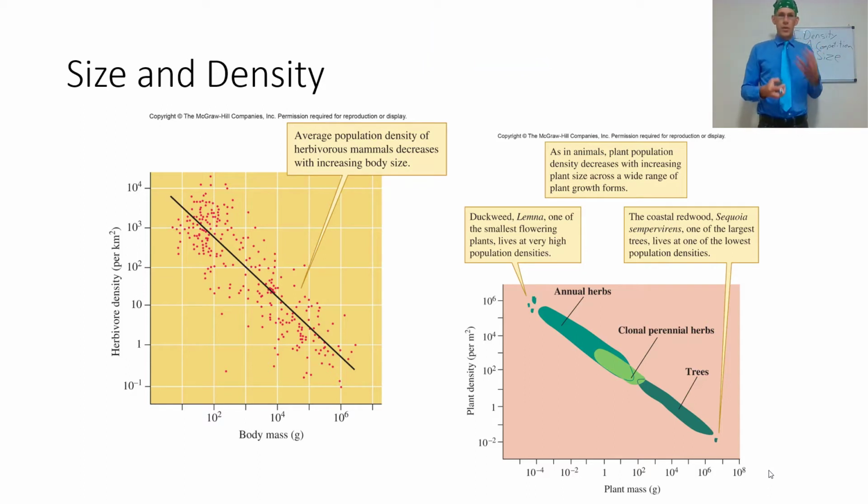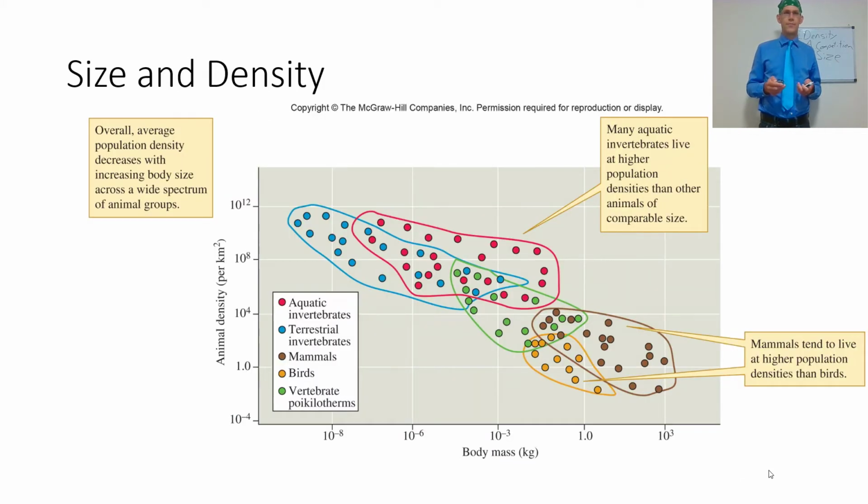So the zucchini were very large plants, and they could only be at a certain density, a much lower density than the carrots. Zucchini, squash, I had both. The Douglas fir trees were at a far bigger mass, lower density. And this is pretty much just a straight up correlation, plain and simple, both for herbivorous mammals and for plants. The bigger the organism, the more resources it uses, and the less you can have as far as density goes.